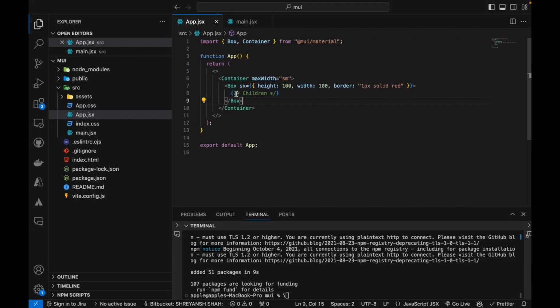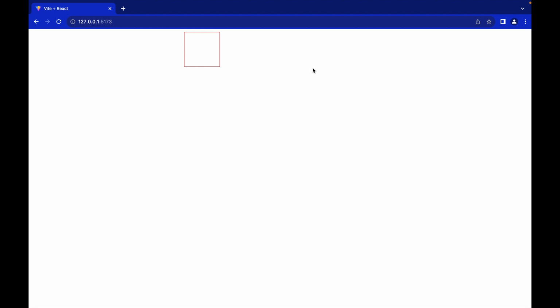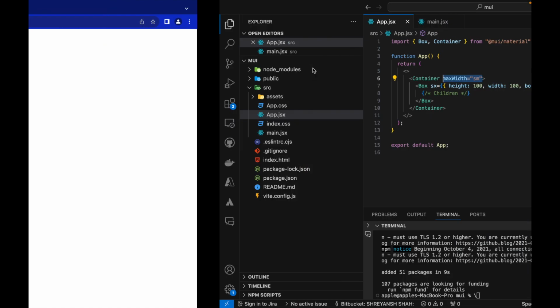Now what this container is actually doing, it's telling its children that they have to be inside this 600 pixel space. Whatever space was there on the left and right side, it has shrunk all of the components inside this 600 pixel width. So this is your fluid container. I hope you understood the concept of fluid container. We are also going to discuss this other type, which is called fixed container. To explain that, I am going to use an application, so that will be used in a later video on this channel.